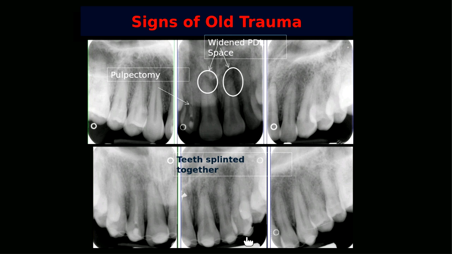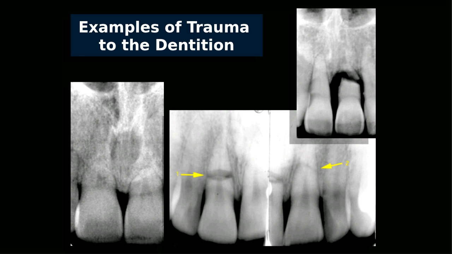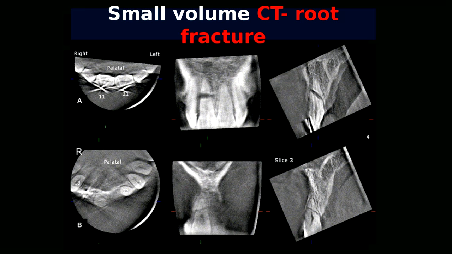You can see teeth are being splinted. That means that there are signs of old trauma even by 2D images. You can see in 2D images, if you want to see, there's a root resorption, and also there's a horizontal fracture you can see. Also, you can see the fracture here, and also an oblique line fracture here. So based on that, your treatment plan will change, your game will change.